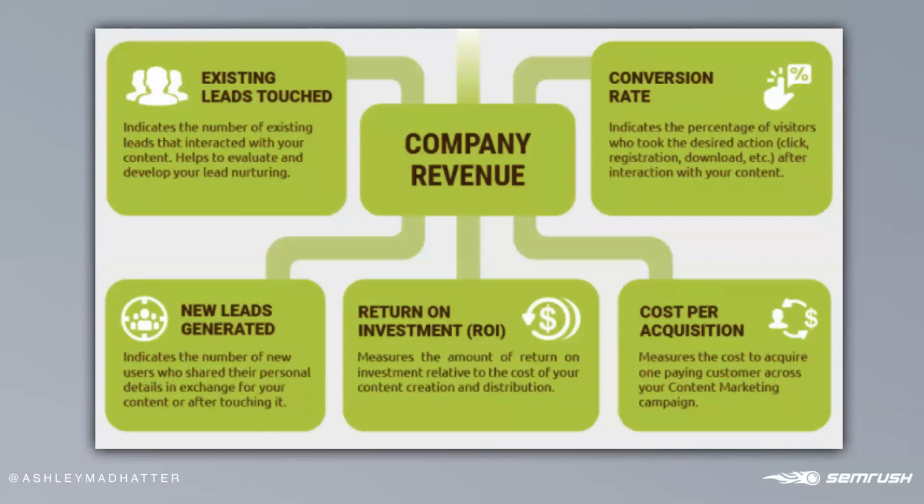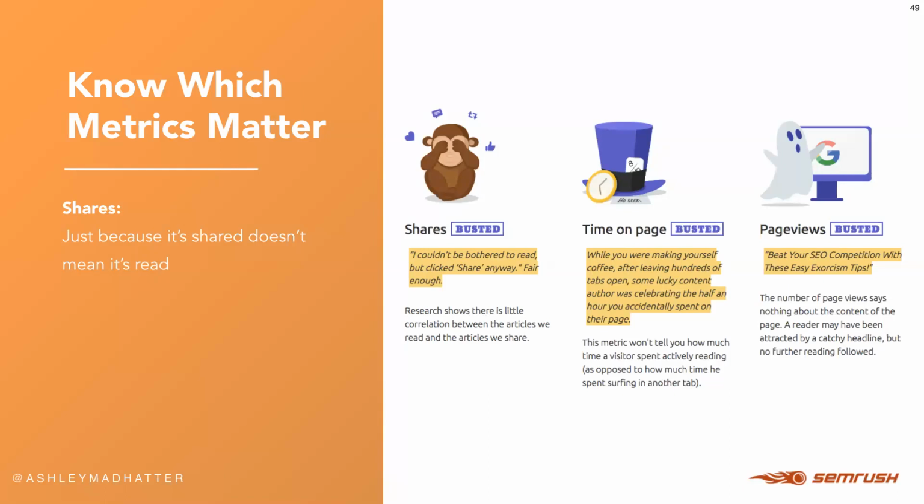Then you have your company revenue, which everyone does tend to forget. By republishing this piece of content, did you generate any revenue? Did you not have any revenue before, and did this help you actually get revenue? It's really, really important to know which metrics matter the most for you. It's kind of similar to the idea of different content helping you achieve different goals. Depending on your goal, certain metrics are going to matter most.